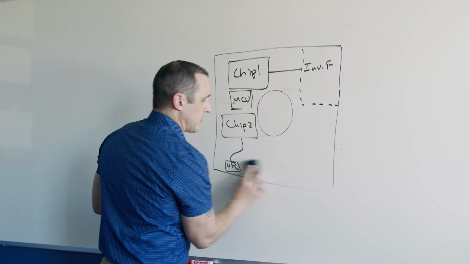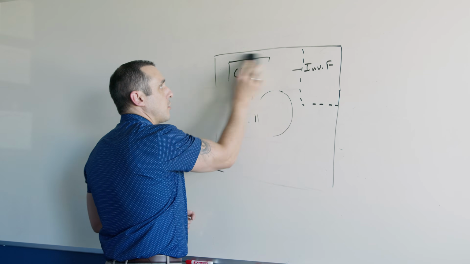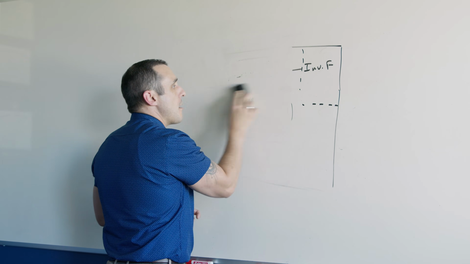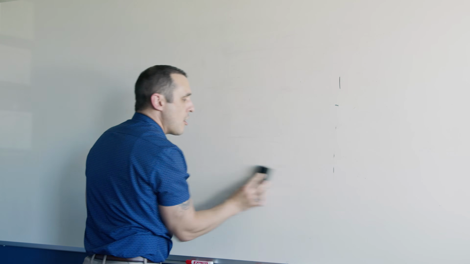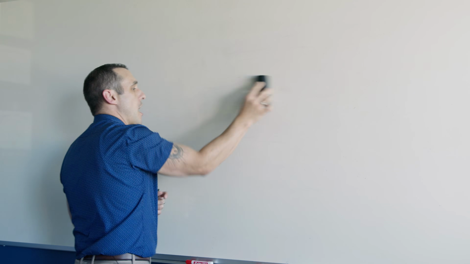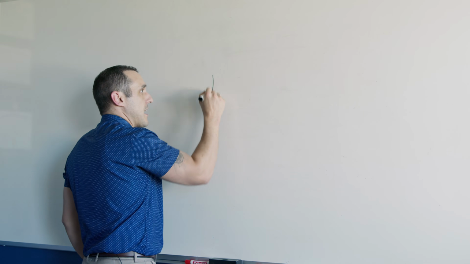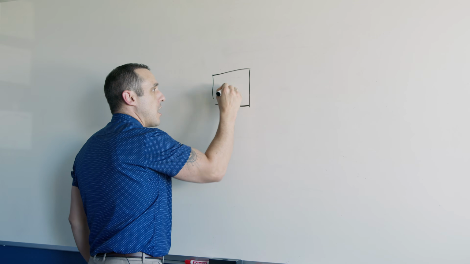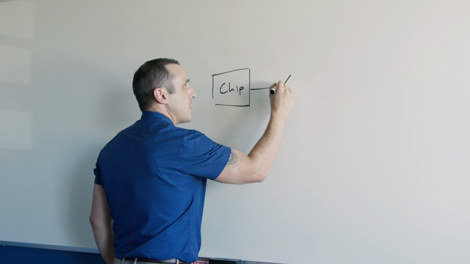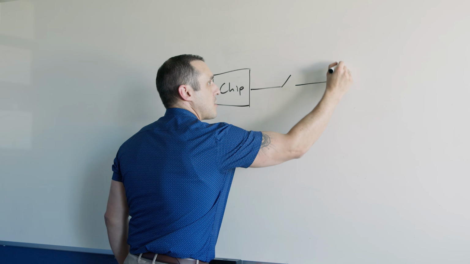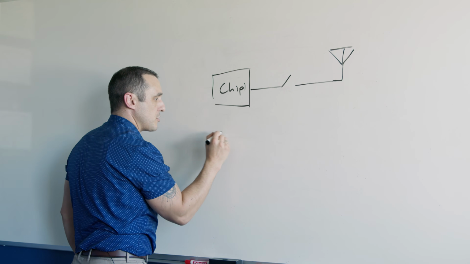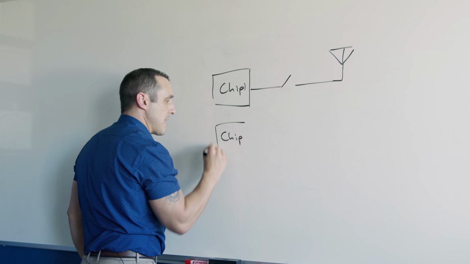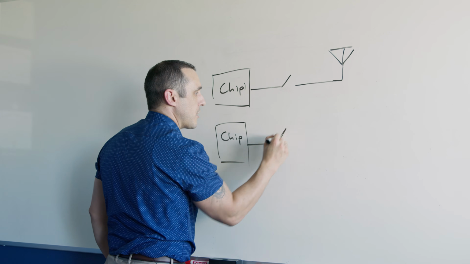So in this example, we were looking at two chips operating with totally independent frequencies. But what if we have, for example, coexistence? So for example, we have two different chips operating in or almost near the same frequency band. Well, in that case, we may need to have chip 1 connected to its feed line through an antenna switch. And then this connects to our antenna. And then same thing for chip 2. With chip 2, it also might need to connect to its feed line through an antenna switch.